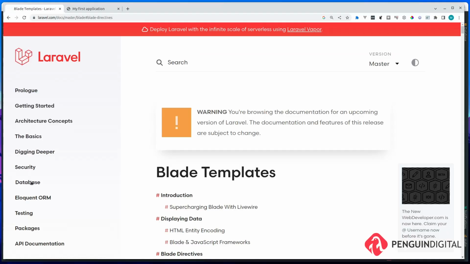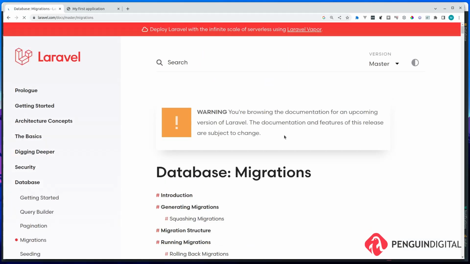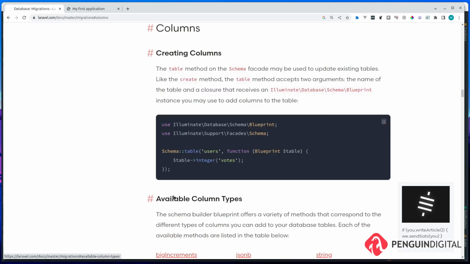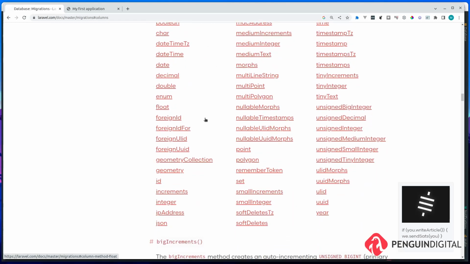You want to come down to database and then migrations. You can see here quite detailed documentation about migrations, and we're just going to have a look at columns for now. Let's scroll down to the available column types. As you can see, we used string, but you've got all of these column types open to you.